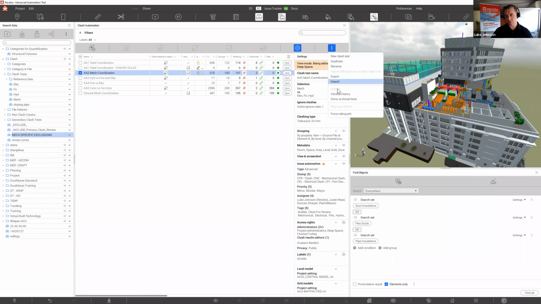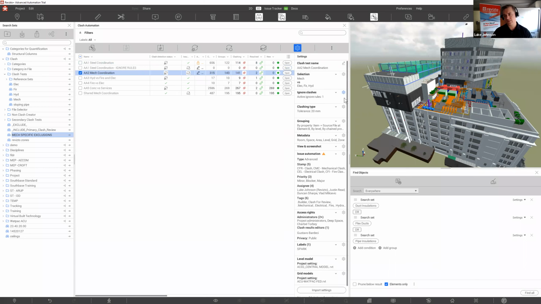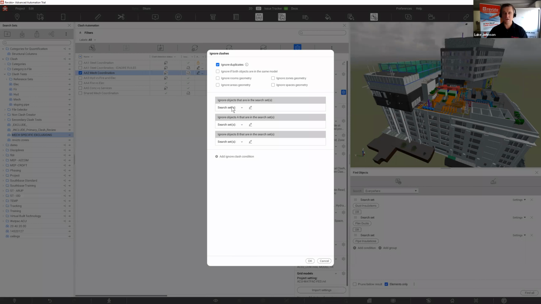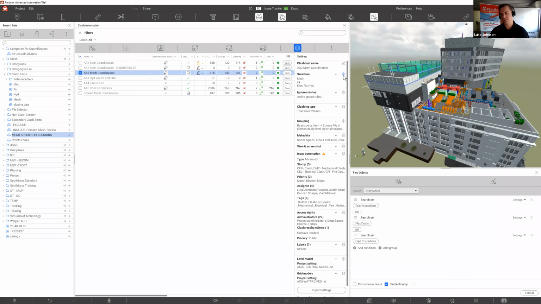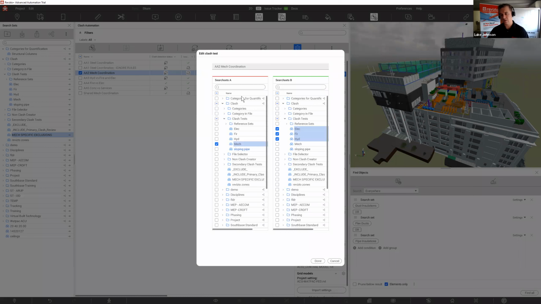what I'm going to do is force relinquish that. If you find somebody's editing it and they have it relinquished, you can force relinquish. Obviously, we'll lose the work that they may have done. So under here, we've got our ignore rules, and we're going to settings. And now you've got to have this idea of object A, object B in mind, okay? So in our selection set, object A is anything from the left-hand side column, and object B is anything from the right-hand side column, okay?